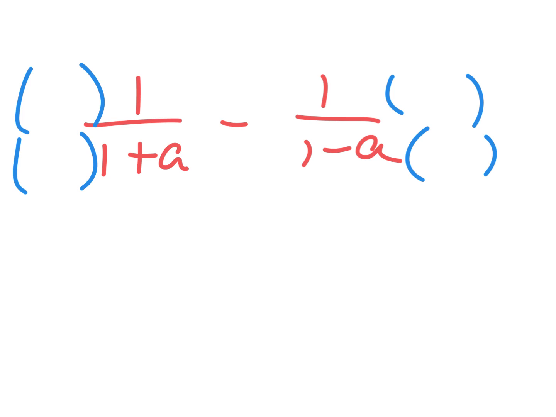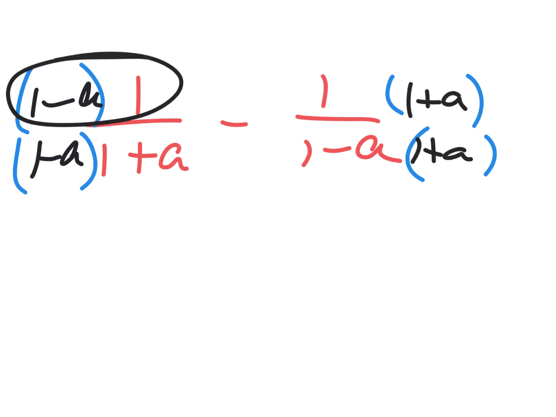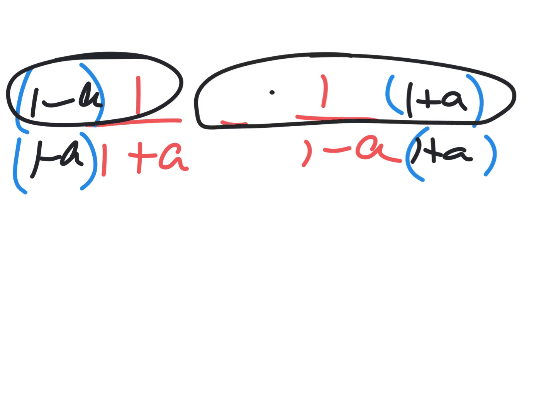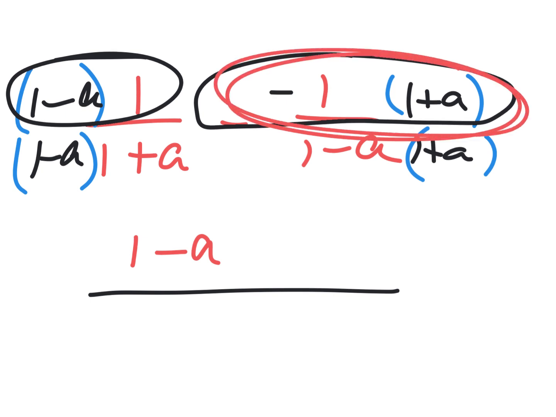Okay. Lux, can you tell me what I should multiply on the left side and on the right side? On the left side by 1 minus a over 1 minus a, and on the right side 1 plus a over 1 plus a. On the tops here, that stays the same, obviously. Can you please distribute out the other part here and tell me the grand total on the top is? Negative 1 minus a. That's the final, you're right, but I mean, along the way, I have 1 minus a, and then I have, what for this part?